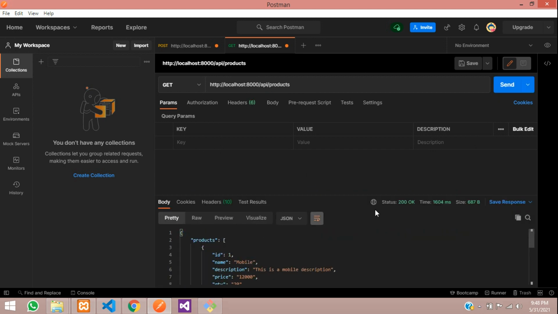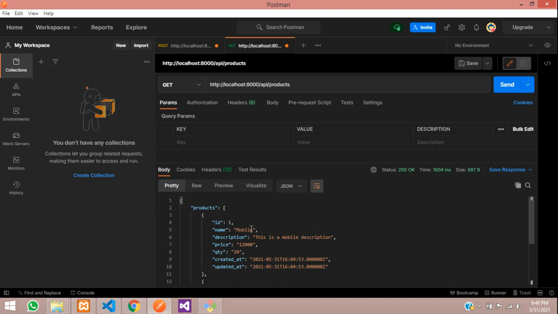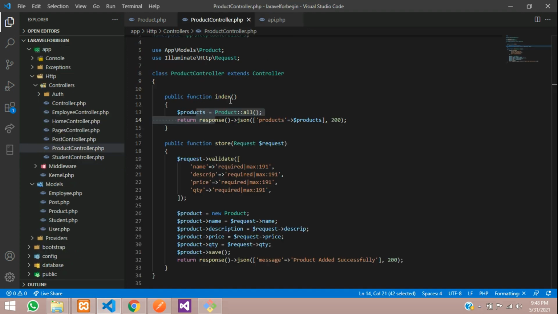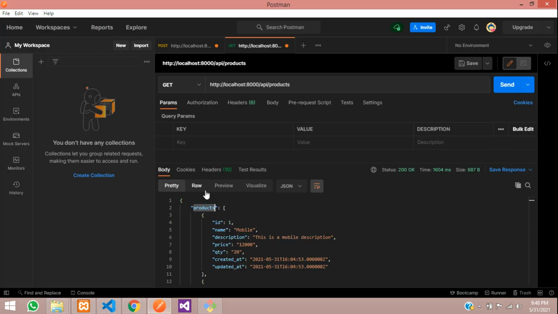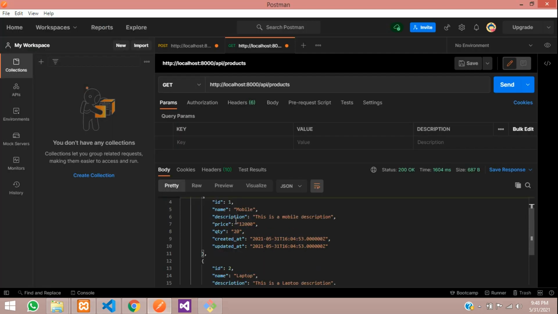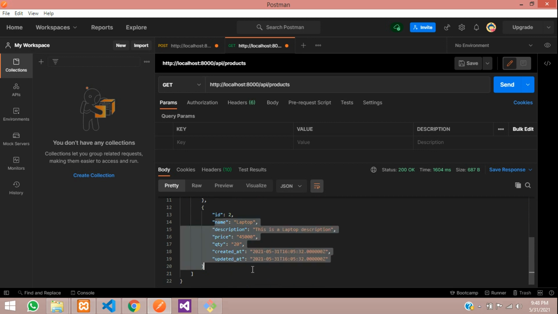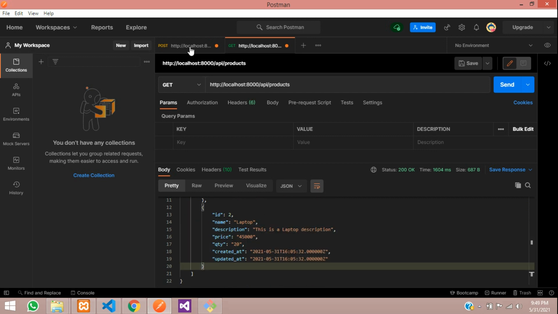Perfect. So guys, you can see the output over here. Let me just take it from the top. So this is the ID1 with the products variable. This is coming because of the variable we are passing, called products. Inside this, you have multiple data. Let me just show that. Inside this product, we have ID1 and then ID2, and let's add one more data.